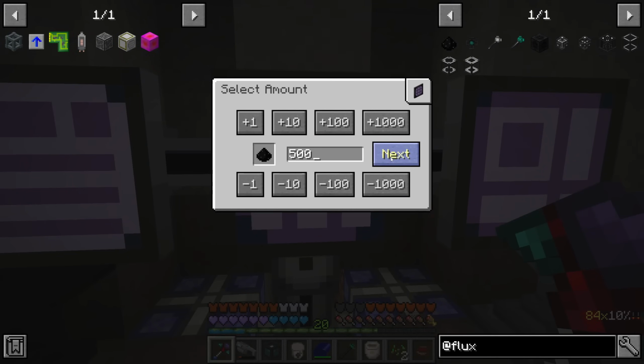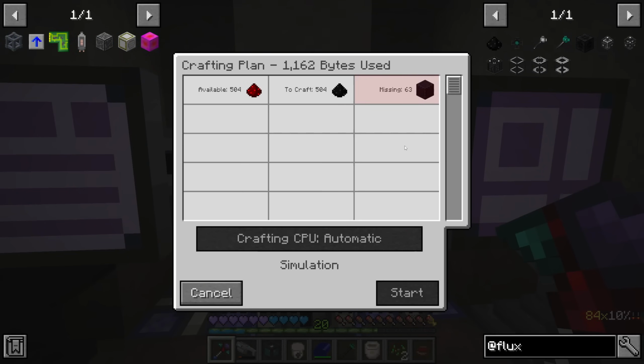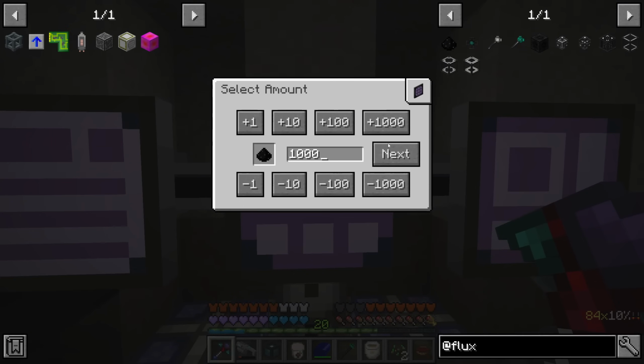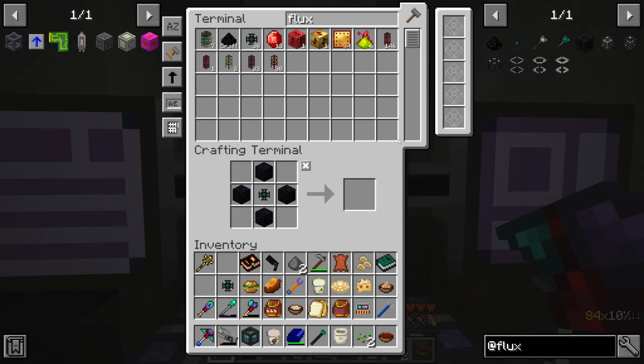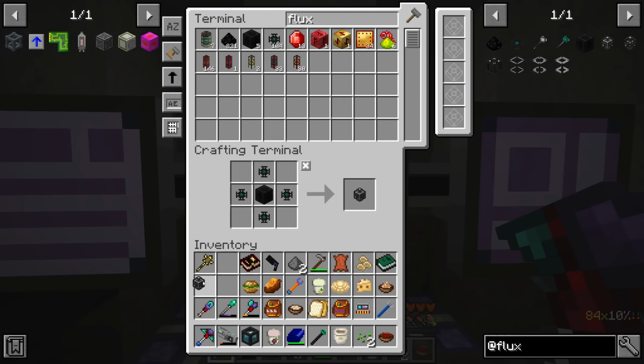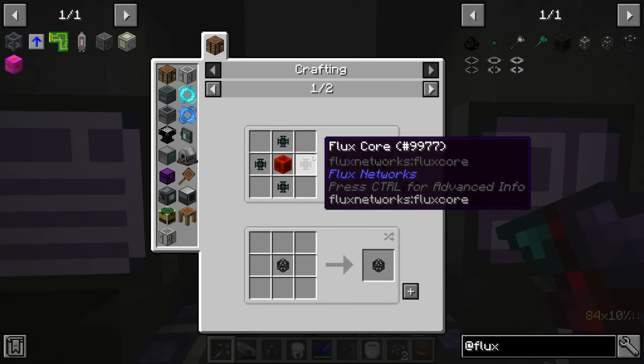So can you give me like 500 flux dust? Oh my goodness. Don't use the pillar. Use this. Thank you. So flux dust, 1000. Thank you. We shall dupe the cores. That is 2 stacks. We're out of obsidian. But that should give me 1 flux plug and I guess a few flux points.